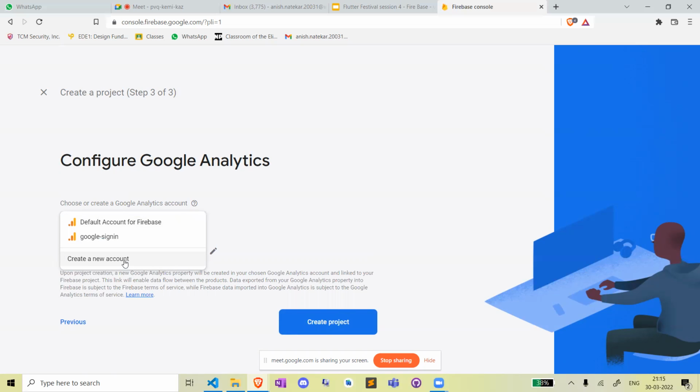Just give India. It's fine. These Google websites are reliable, so you can put your data. Firebase is a useful product, so you might require it later.